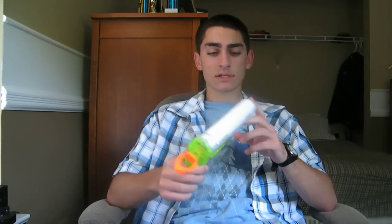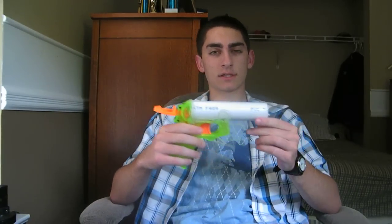I did work on my Sonic Series Night Finder that I showed you guys a while back. I started this at the beginning of the week — I actually did this all in one day. Everything you see here is mods done in one day. The only thing I have to do is cover up the front so that way it can have a coupler and fit a barrel on it. This entire piece of PVC is the plunger tube now, so it's a completely plunger tube replaced Night Finder.